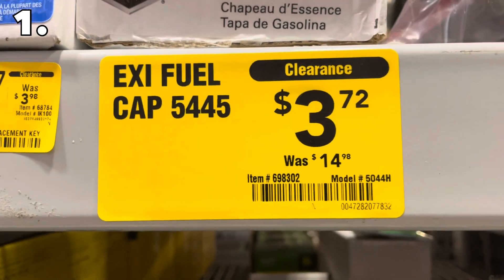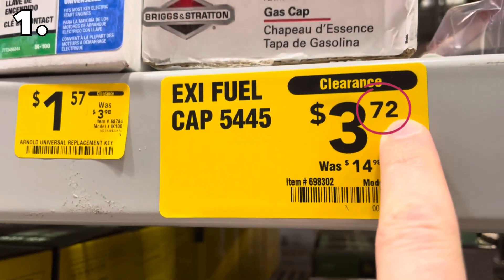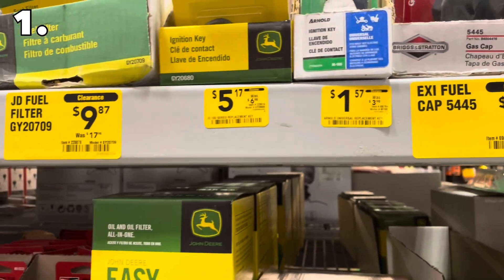I've heard from comments that you can look at the cents digit on the price. If it ends in one cent, it was reduced one week ago; two cents means two weeks ago; three cents means three weeks ago, and so forth. Let me know if you know anything about that — that's just what I've heard. A lot of times these straight clearance deals are going to be a lot better than the new lower price deals.